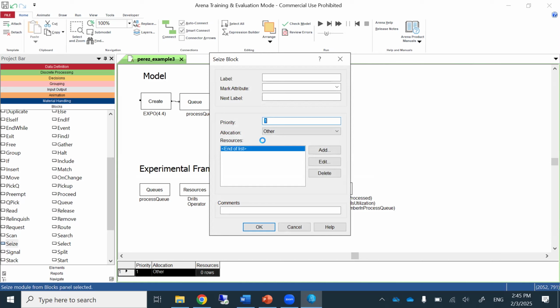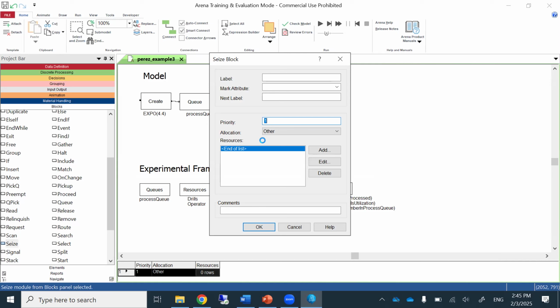So in this case, that order matters. If you seize the machine first and then the operator, or the operator first and then the machine, you'll see that you will get a small difference. It's not gonna change your recommendations, but it will be a small difference with the performance. So this will depend mostly on how you see it, right? From my point of view, you gotta seize them at some point.